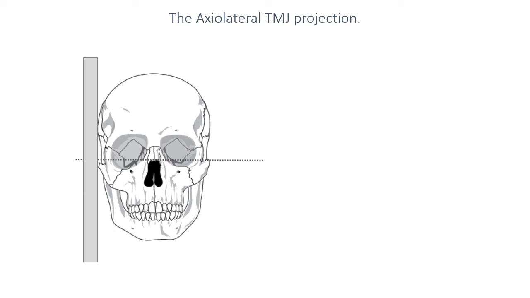If you do not have access to an OPG but there is a query or suspicion of a fracture around the mandibular ramus and angle, then the axial lateral projections can be useful. The first is the axial lateral TMJ projection. An axial lateral projection is essentially one which introduces an angle to a patient in approximately a lateral position. Without OPG or lateral cephalometry, if you want to see whether the patient has a disruption to their temporomandibular joints, the axial lateral projection is what you'd use.